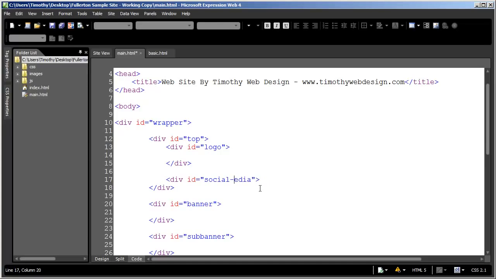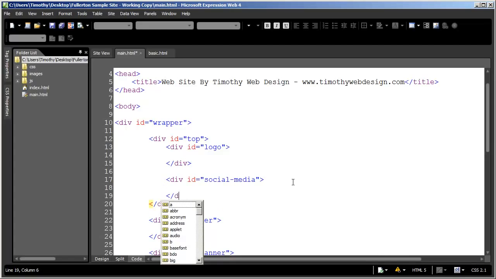But you can do that whatever way you want. Just be aware that they are case sensitive and that you need to remember what they are, because that's going to be important for when we work with CSS.